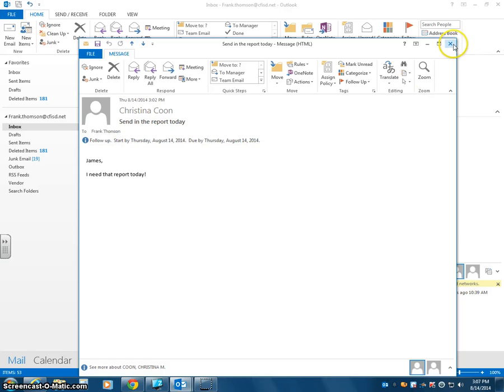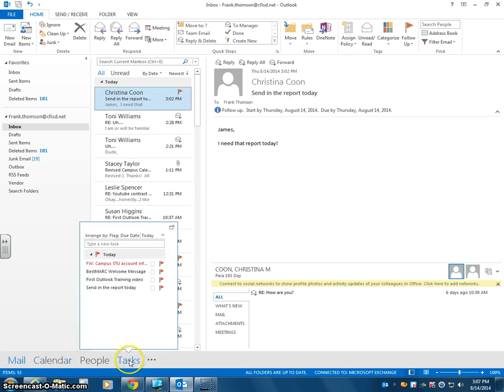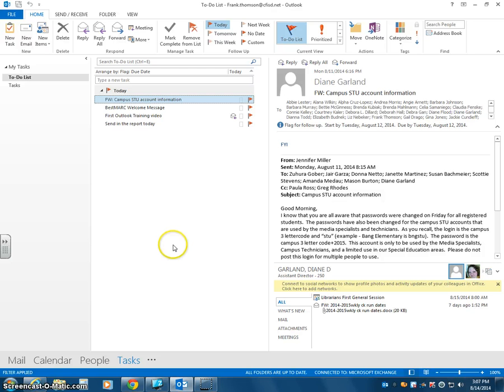All right, so then I flag it, but then I get distracted, but I know that I flagged it. It's in my task list, and I can look back at that later. So how can you do that? Going back to Outlook, at the bottom we have Mail, Calendar, People, and Tasks. I'm going to click on Tasks, and you'll see that Send in the report today has been added. So now that is one of 4 things that I have flagged that I have not yet finished. Let's say an hour or 2 later, I look at my task list. There it is, a reminder that I've got to get that report turned in today.